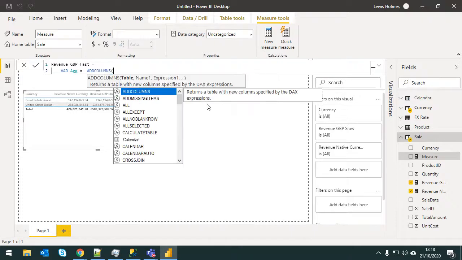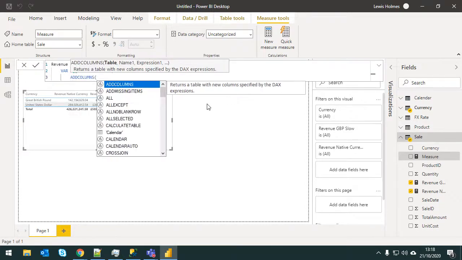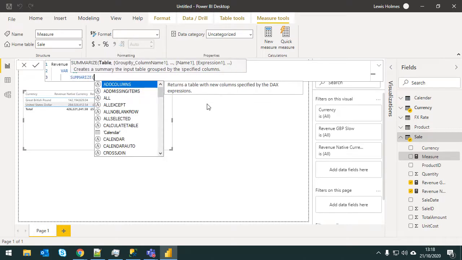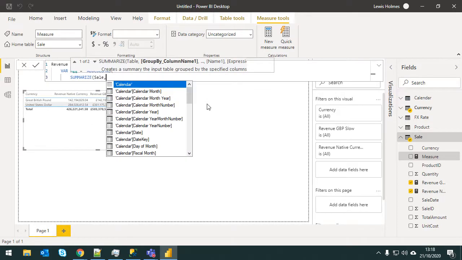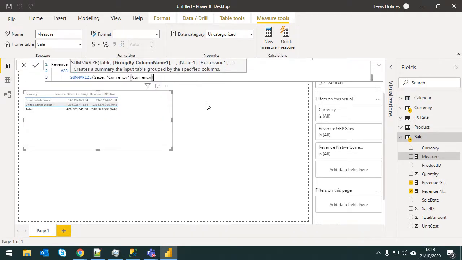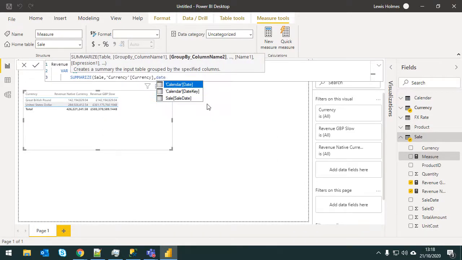And what we're going to do is generate a table that just shows us the sales per day per currency type. So we'll do that first by doing add columns onto a summarize, and we're going to summarize the sale by the currency in the currency table and by the date in the date table.